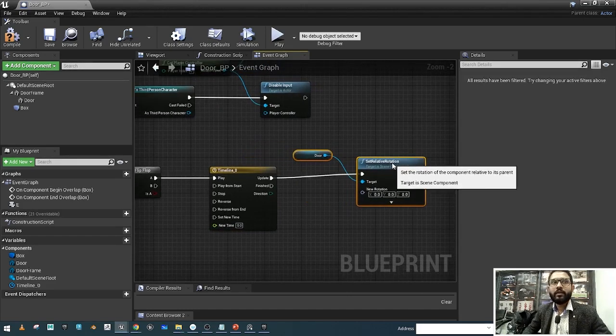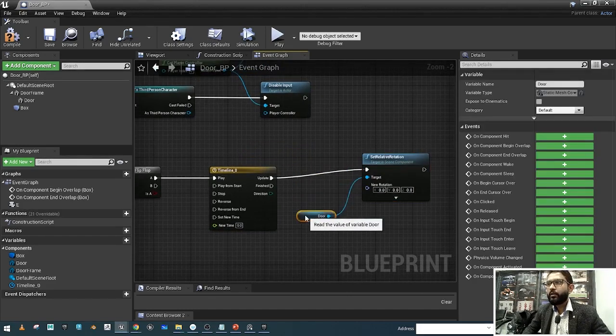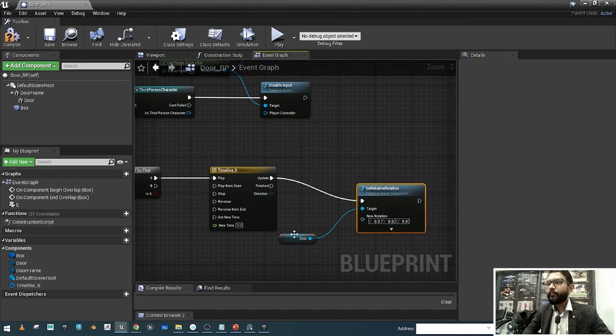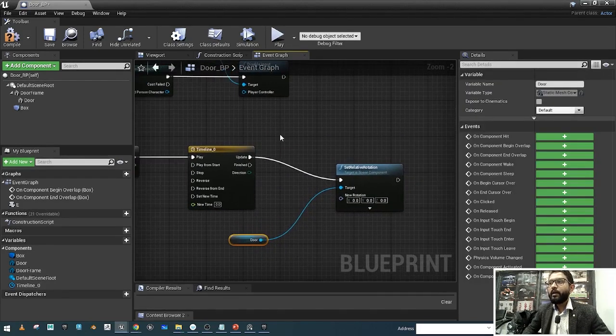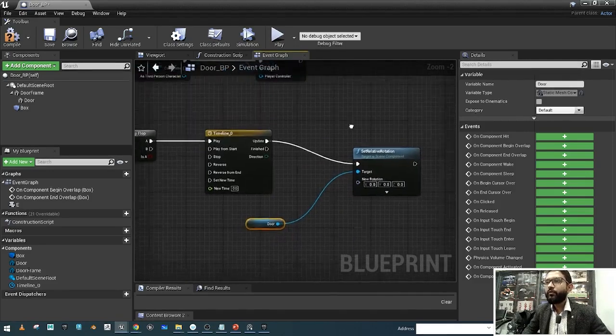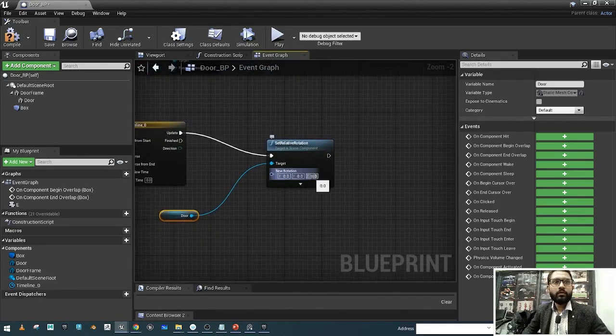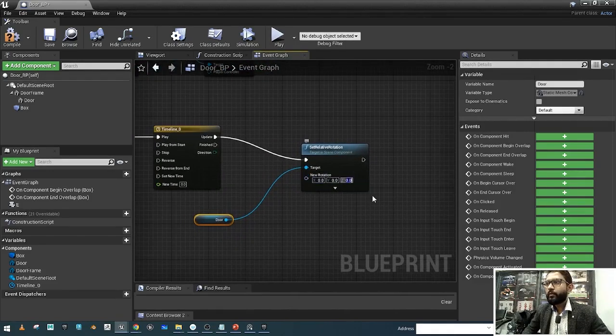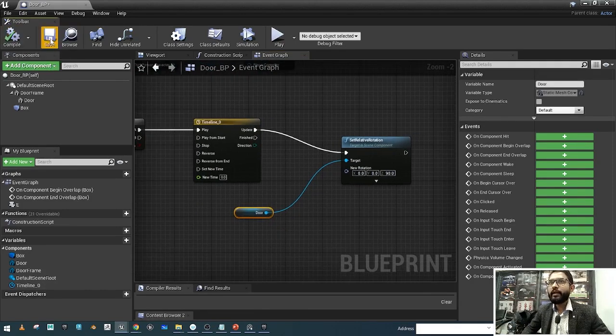Okay, so this is the relative rotation door. And what we need to do is we need to rotate it 90° in Z axis, compile and save.